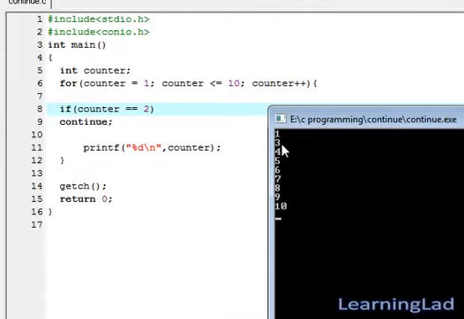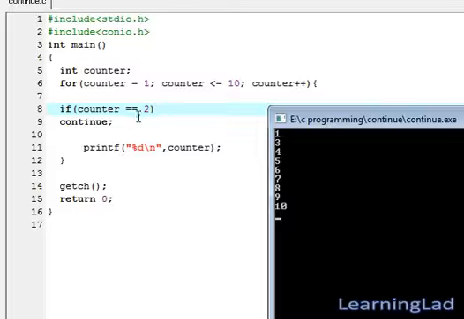So 1 is printed. Now this counter becomes 2 because of this counter plus plus. Now the condition is checked for whether this counter is less than or equal to 10. Here counter is 2 and it is less than or equal to 10. When it comes here, this if condition is satisfied, or becomes true.